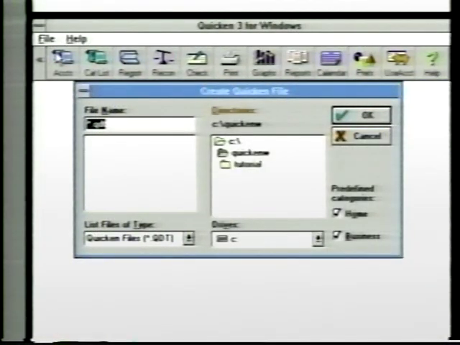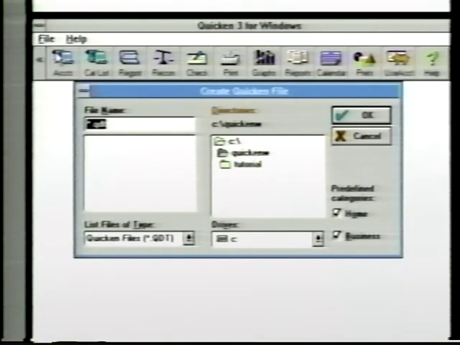Here's a dialog box that looks very much like the familiar Windows File Save As box. Professor, how can we be saving a file? We haven't done anything yet. Good question, Suzanne. We are going to create and save a file all at once. In many programs, you create a new file on screen and don't save it to disk until a little while later. But in Quicken, we must do both. We create the file and save the file right at the very beginning.